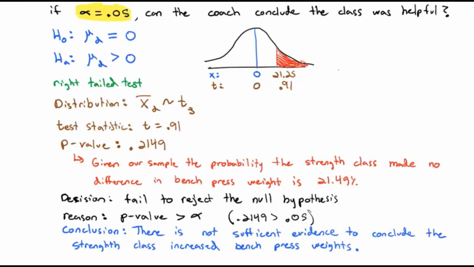And so what you see is with the matched pair hypothesis test, it really is exactly the same as a single mean hypothesis test with the t-distribution. The only difference is here we will focus exclusively on the differences. So first we have to calculate that after minus before relationship to see how much things have improved or decreased after the treatment. So that's how we do a hypothesis test for matched pairs. Take a look at a few of these on the assignment, and we will see you in class to continue to work on matched pairs a little more.